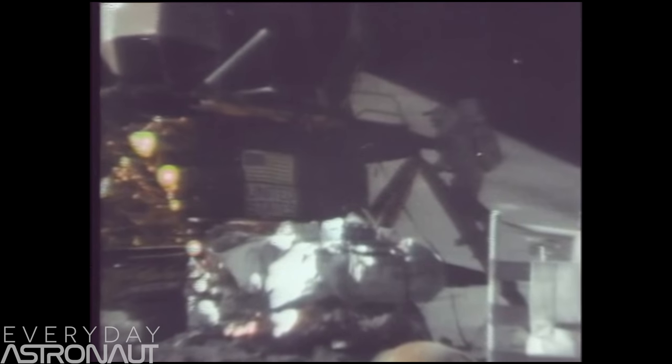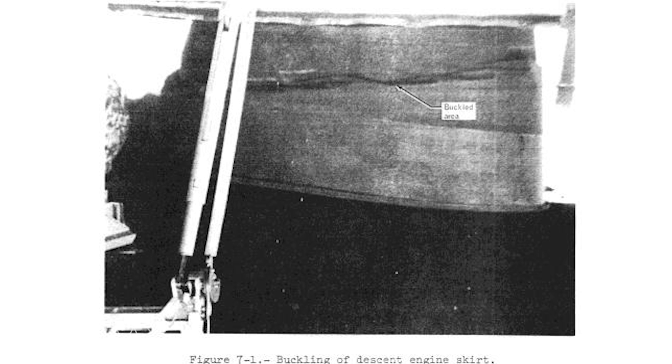Despite Apollo 15 carrying the additional mass of the lunar rover vehicle, having a 25 centimeter nozzle extension on the descent engine, landing on the steepest lunar slope of 11 degrees, and despite the nozzle actually buckling, the nozzle still didn't actually come in contact with the surface at all. The buckling of the nozzle was due to a buildup of pressure from firing the nozzle so close to the surface, and not from coming in contact with the surface itself.